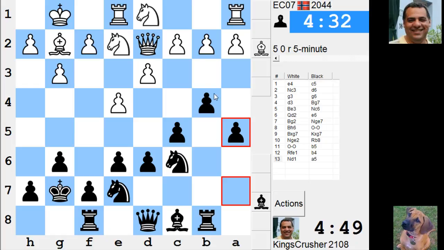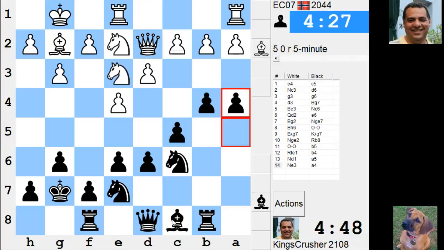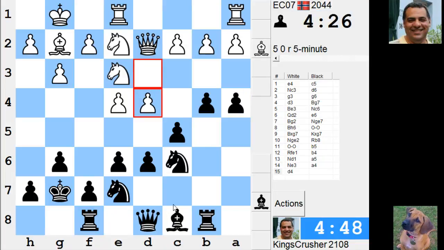Okay, A4, B3. I think I want to play for A4 and B3. Bishop A6, Knight E5, Queen B6. C4, maybe C4.